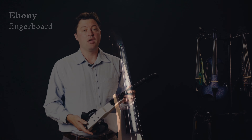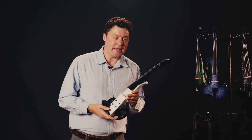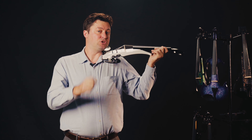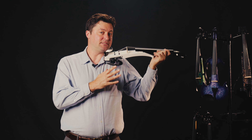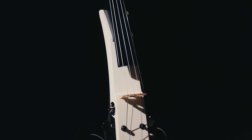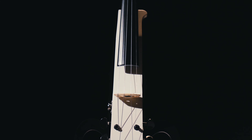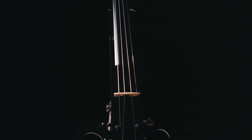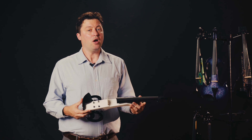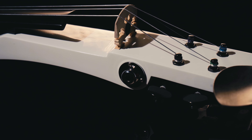Featuring a solid maple body, neck and breech, plus an ebony fingerboard, Kras is crafted with top-notch materials. This useful and elegant shape at your shoulder's side is made of acrylic, which is commonly seen on other expensive electric instruments. We applied nitro finishes, a time-consuming technique, to colour its body. It makes a difference even with pure black and white, and is considered as high-end by electric guitar players.